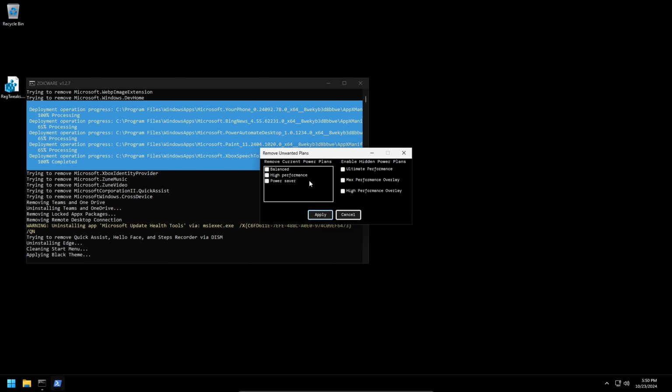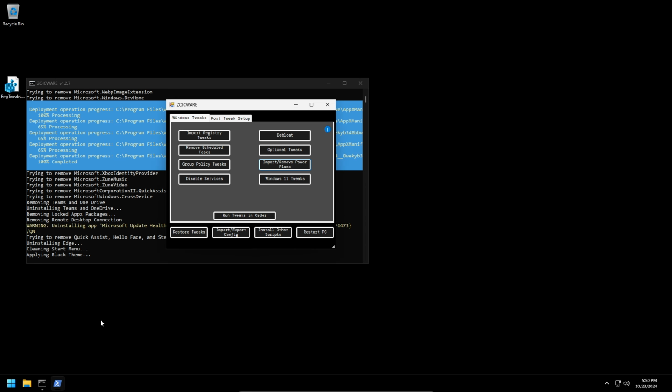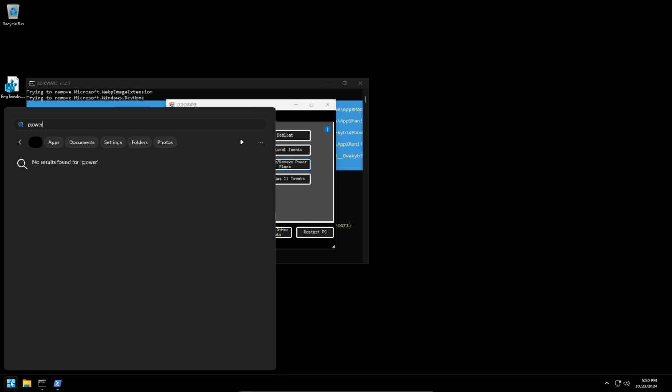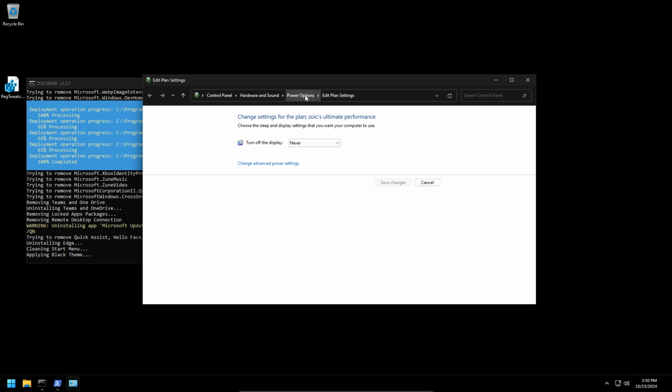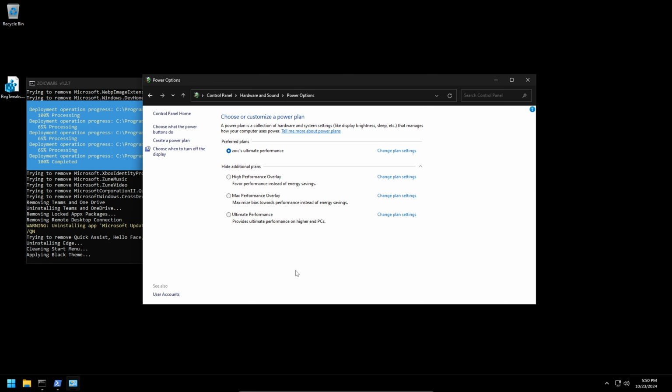And then here you can remove the other plans if you don't want Windows switching back. And then you can enable some hidden plans that are in Registry. So everyone knows about Ultimate Performance, but most people probably don't know about these two. They're mainly for laptops. It's not like they really do anything special, but I know most people don't know about these. So just to show that real quick. So here they are.